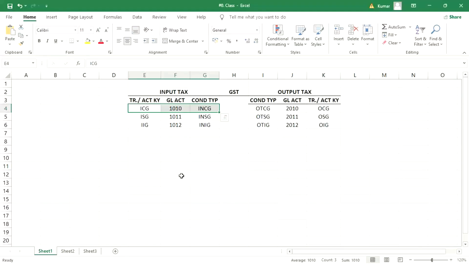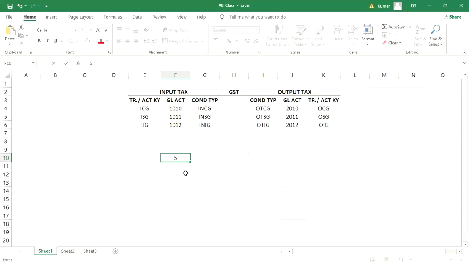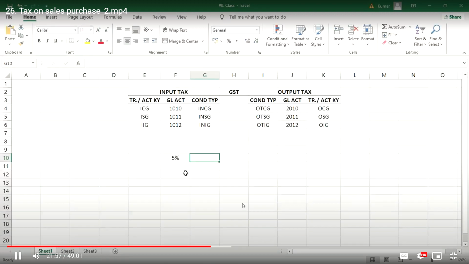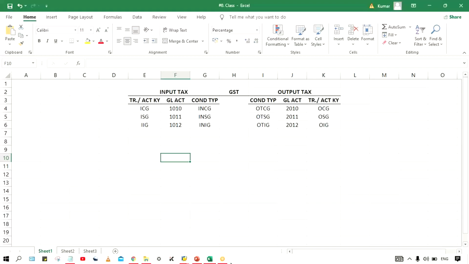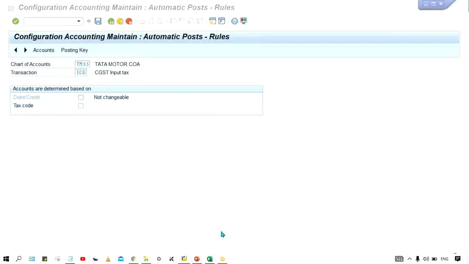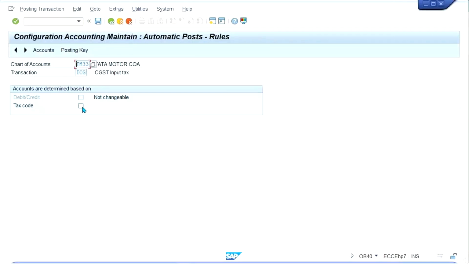Why? Because I have not seen any cases where somebody says that 5% amount is supposed to be posted in a different GL, 12% supposed to be posted in a different GL. Tax code means percentage wise we set up the tax codes, right? So if tax code wise GL accounts are not going to be assigned, then in that case, better not to apply a check mark here.